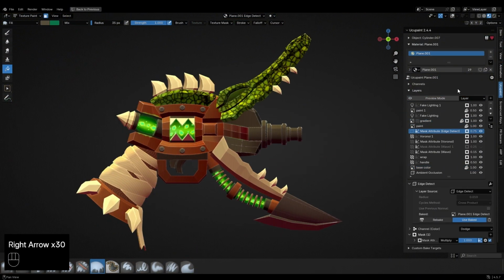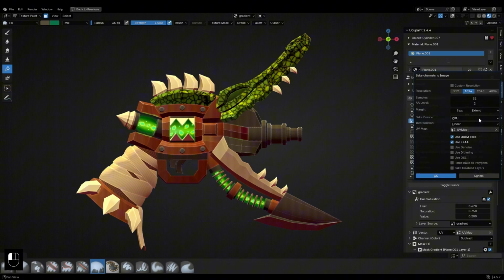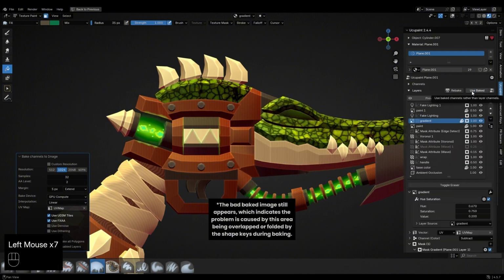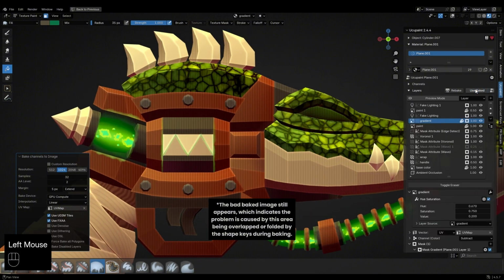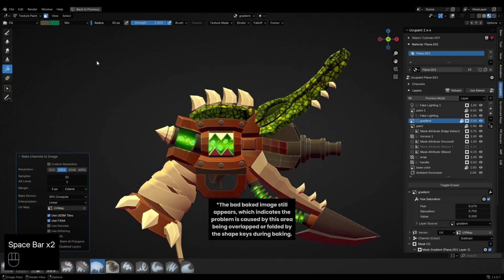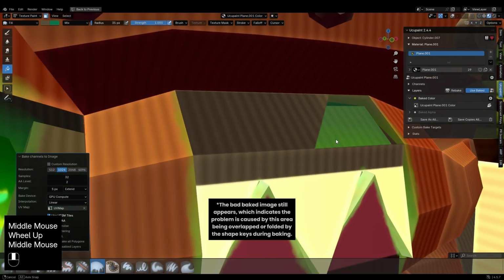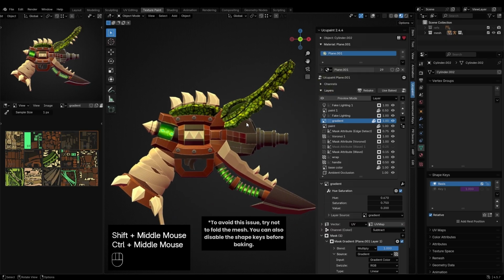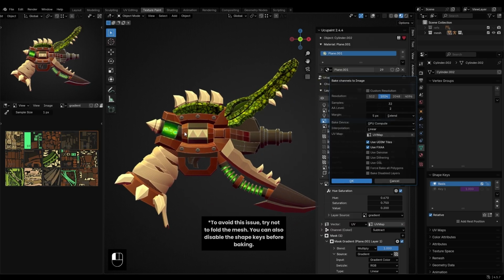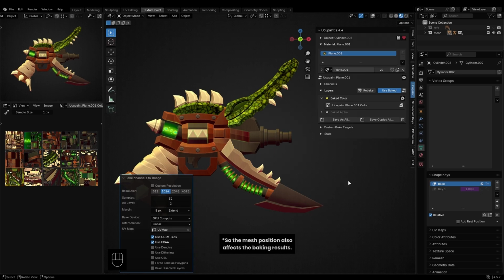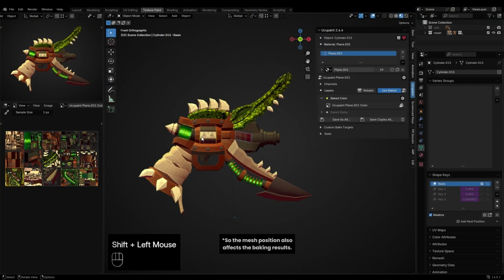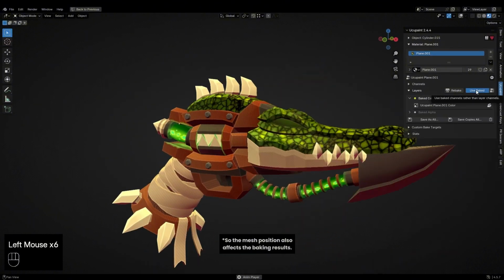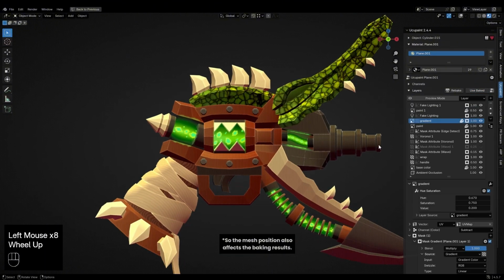Once everything looks good, go ahead and bake the entire texture stack one final time. After baking, the same issue appears again on the problematic mesh. This happens because some of the mesh faces are hidden behind or too close to other meshes, causing baking artifacts. So bake the texture again after moving those faces into a clear, unobstructed position. As you can see, the baked result is now clean and free of artifacts. This shows that the position of a mesh face can affect the baking result, especially when using generated lighting textures.